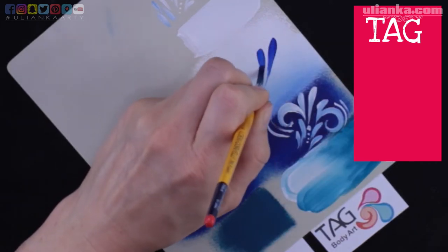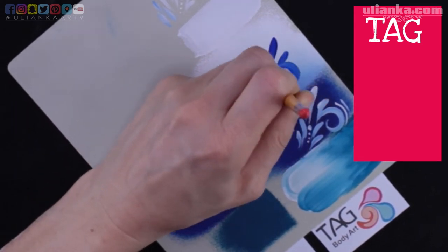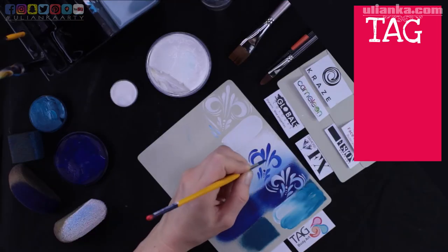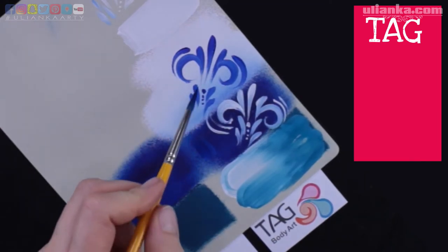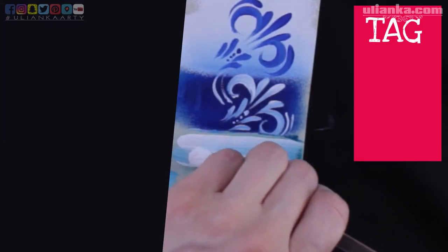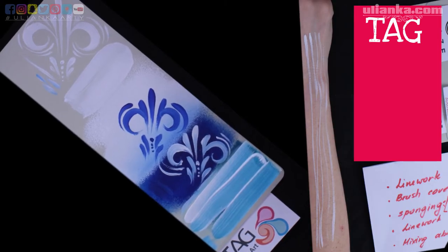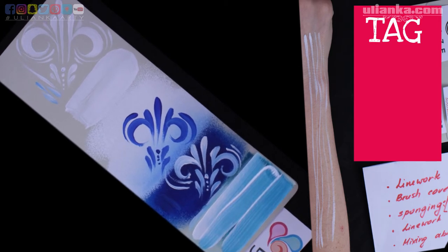Now I'm doing the opposite — going over white TAG with another paint to see how easy it is to work over this paint. I waited for the background to dry very well and only then went over with another paint. The paint doesn't react, it stays really nice and crisp, so it's really easy to work over this white TAG color. The last stage I'm pulling a white flat brush over another color using metallic paint, which is softer and easier to blend. At the end of this video you'll see a comparison of all these paints.